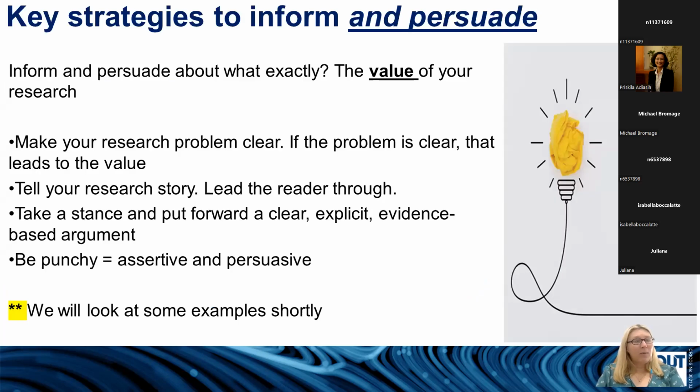Okay, and one of the most important things that you're persuading is that this research is valuable. It's valuable because there's a research problem, and the research problem is urgent, it's challenging, we need insight to help someone, whoever your stakeholders are, to improve something, whatever it is that you're looking to improve. So make sure that in your proposal your research problem is very clear and that you persuade the readers that this is something that needs to be solved and we need more insight to do that.